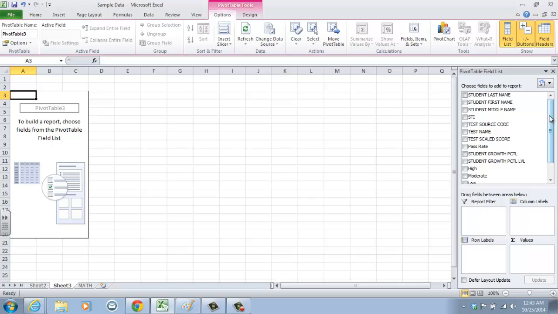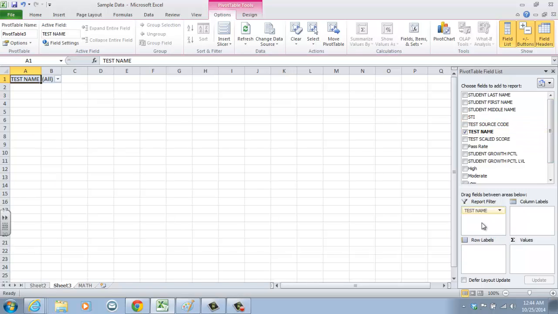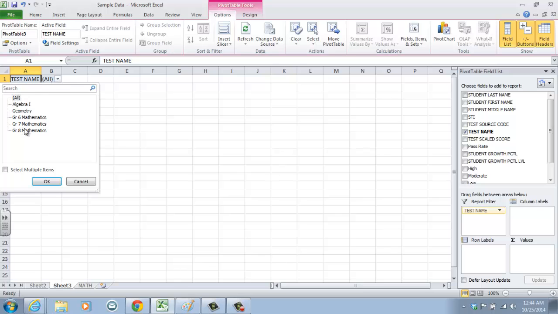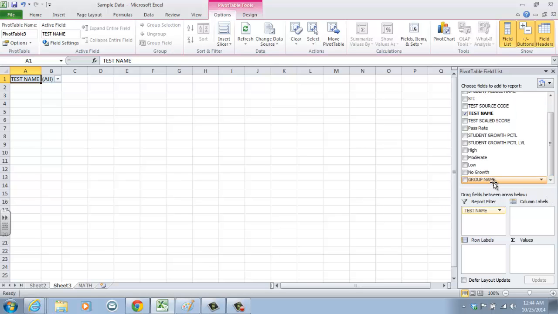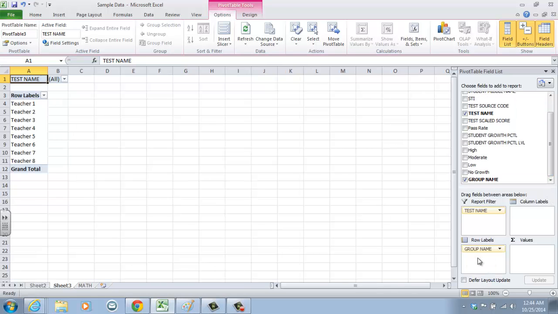And so what I want in my report filter is the test that we're going to be looking at. So again, when you click the arrow here, it gives you a list of all the assessments that we have.